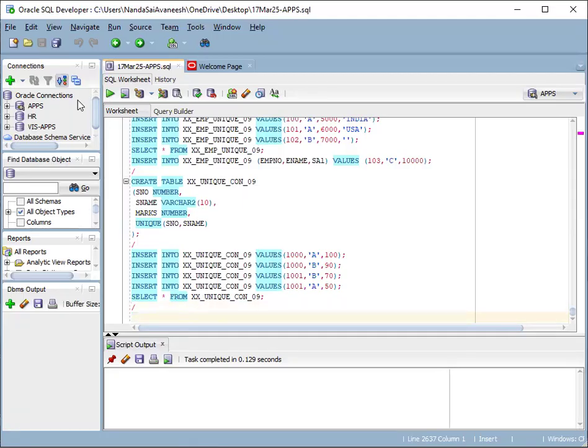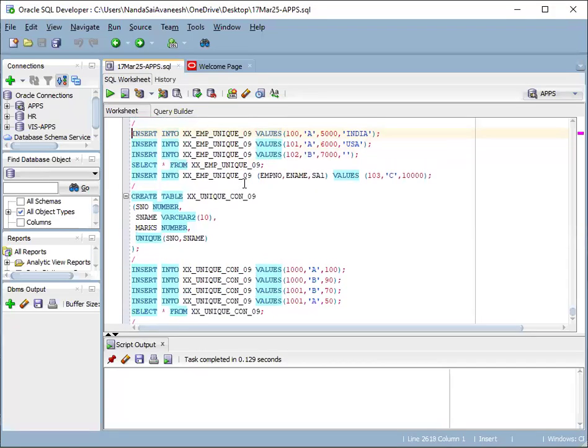So I have started these classes on constraints. The constraints completed so far are not null, check constraint, unique constraint and default constraints.